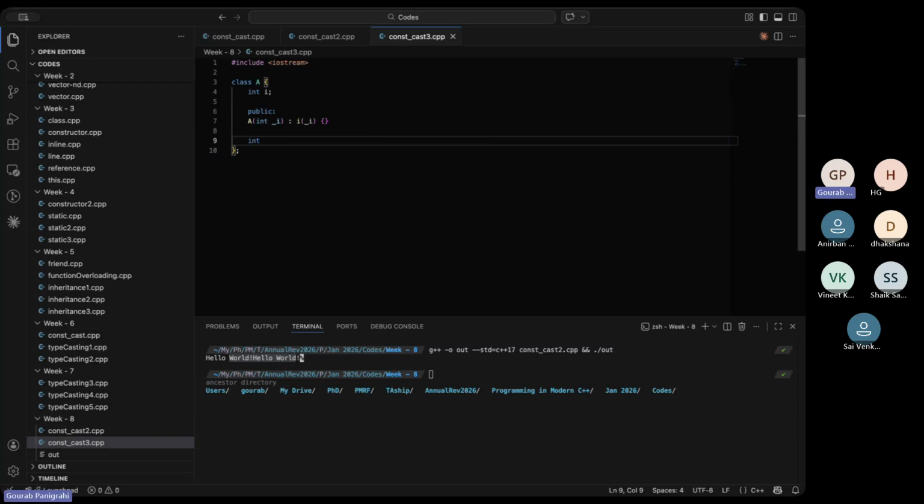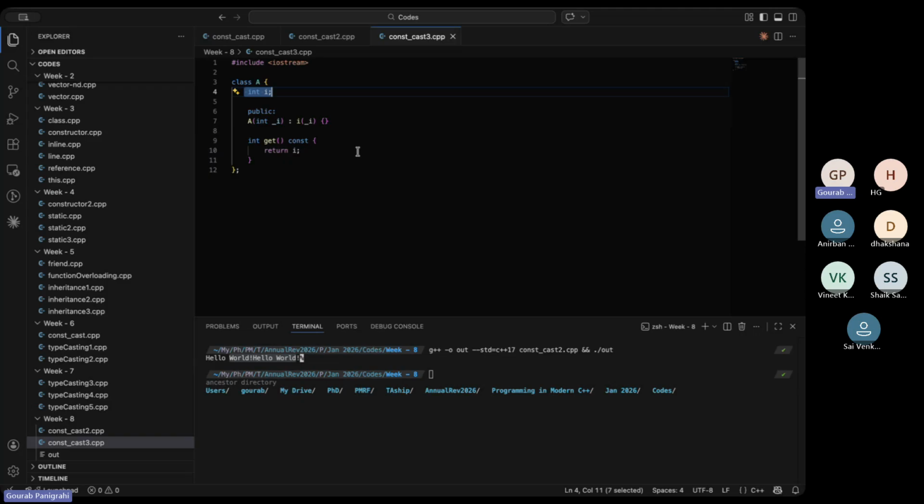I'll make another function, the get function, which is of const type, where the return is i. It's essentially the getter function that we saw much before. But essentially the idea is that because it has a member which is private, you should not be able to access this member outside the class.